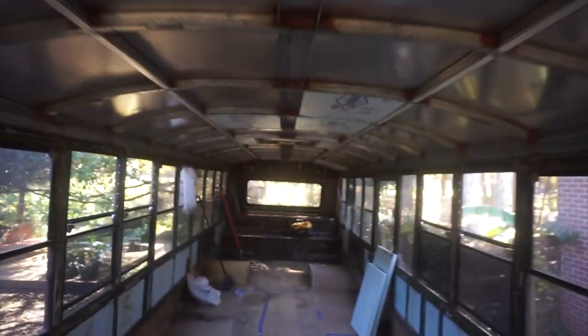Front ceiling panels out. Back ceiling panels out. All the wall panels are out. I've been taking out more of this rubber. I've got this splintery plywood, and I still don't know if I should stop taking out the rubber or if I should keep doing it.